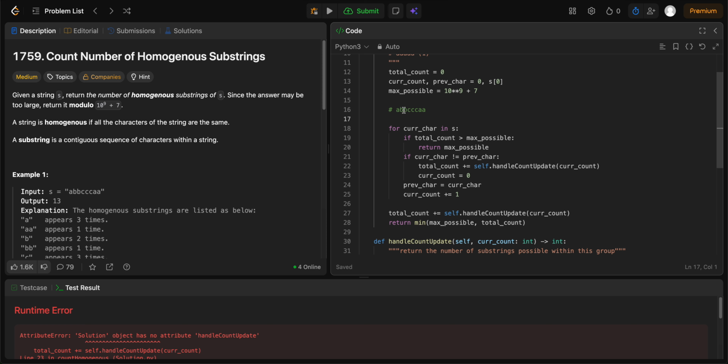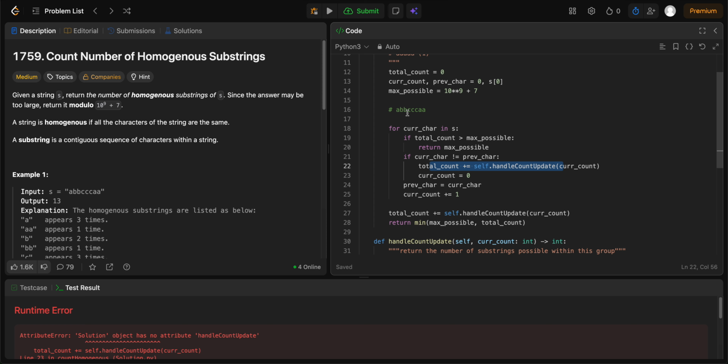The next iteration will be at index 2. Current char B, previous char B. Current count is going to be 2. We move on to index 3. We'll have a disparity between the current and previous character.